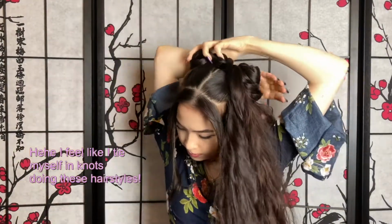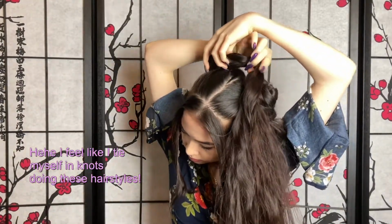Okay, and once you're done braiding about halfway down, you're going to take one of the strands and wrap it around. And then you're just going to secure that with bobby pins. And then do the same to the other side. How many times you wrap your hair around the base really depends on how long your hair is.